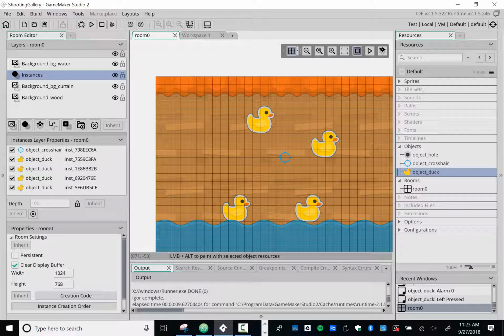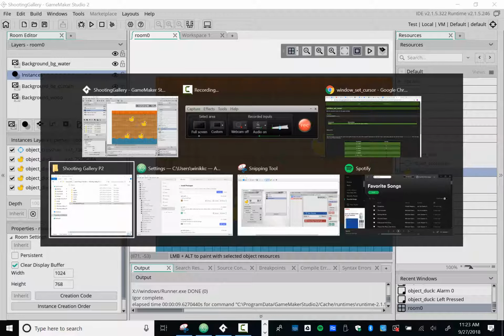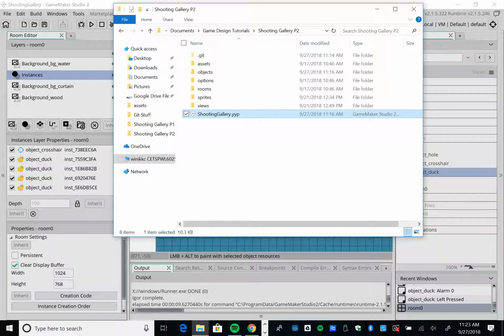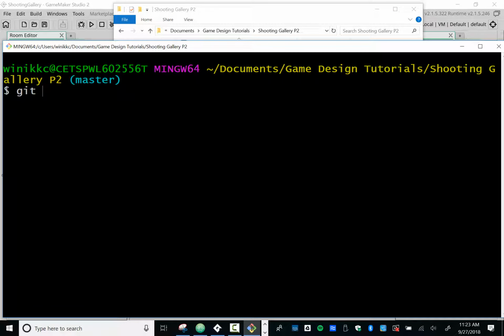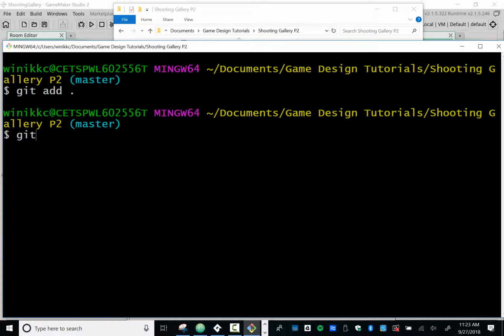I'm going to go ahead and commit my changes at this point. Adding Ducky part 1. So I want to get bash open and add that. I'm going to get bash. And I'm going to do a git add dot, git commit dash m adding. Wait a minute. I probably shouldn't have done it that way. I already pulled from my online repository, but adding Ducky version 0.1.